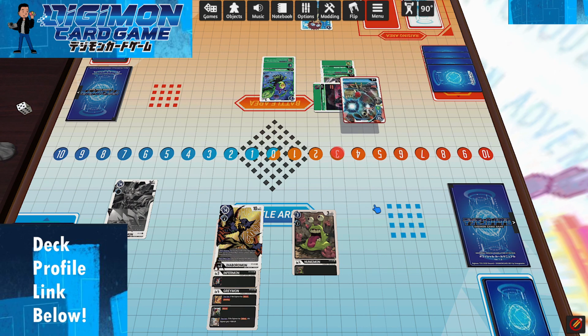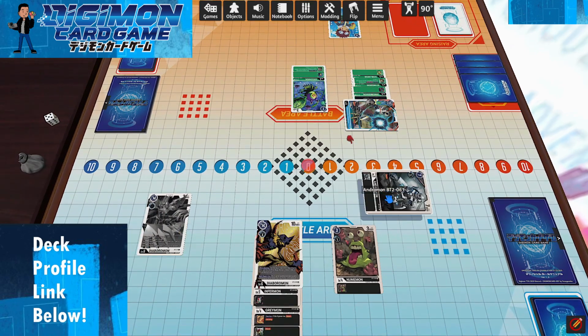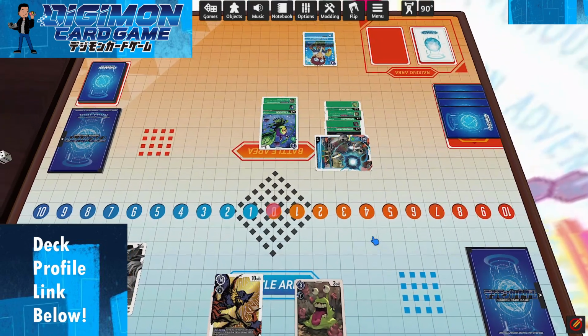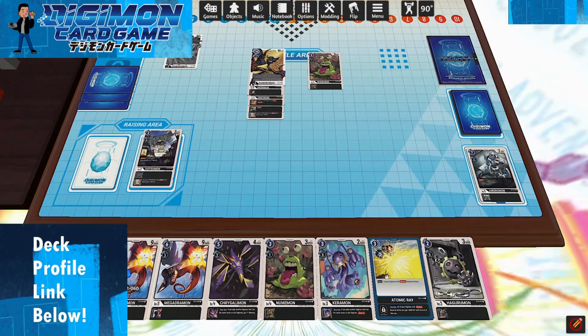And Digivolves from Diaboromon right up into Imperialdramon DM, readying Imperialdramon DM, and at 0 memory you can actually do a security check here with jamming. Jamming is such a powerful mechanic when used efficiently. So goes ahead and Digivolves into Woodmon there, just a 6k DP blocker, your average level 4 blocker, so really good card depending on the timing, as all blockers are.